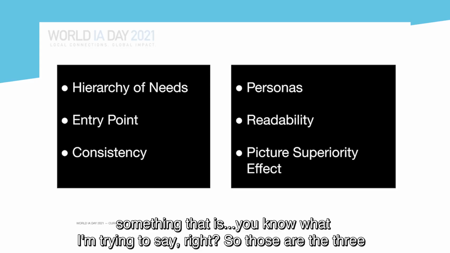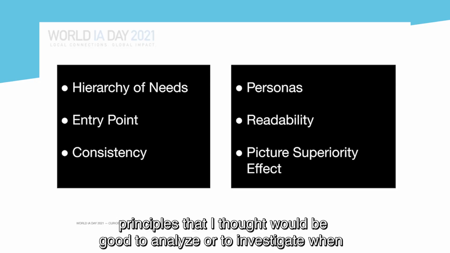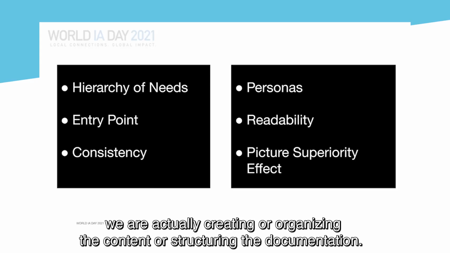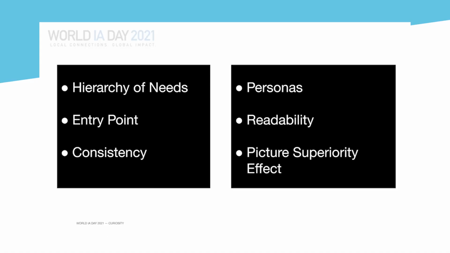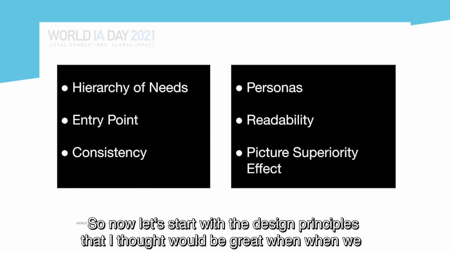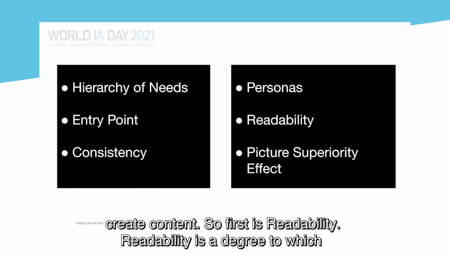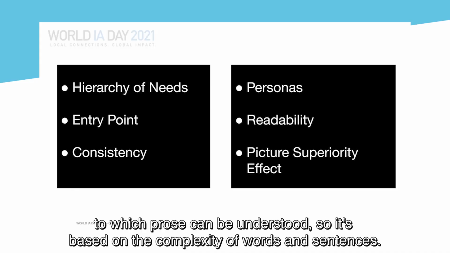So those are the three principles that I thought would be good to analyze or to investigate when we are actually creating or organizing the content or structuring the documentation. So now let's start with the design principles that I thought would be great when we create content. So first is readability. Readability is the degree to which prose can be understood.